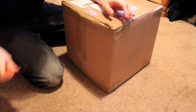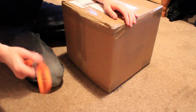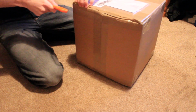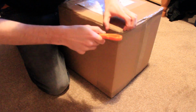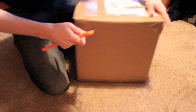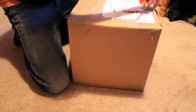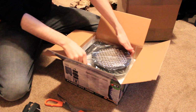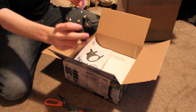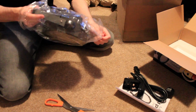Turns out with that first light, four of the LEDs were broken, but the company I bought it from, WhyBuyNew, were great about it. I phoned them up, and they did next day delivery to give me a replacement and pick that one up. So here's the replacement. I know more about what I'm opening this time, the American DJ Mega Par Profile. 108 LEDs. Sound to light, got a built-in microphone, DMX controllable as well. And once again, we have the light, and of course the UK plug, which you need a screwdriver for, by the way. This time I can give you an unboxing and a review at the same time.